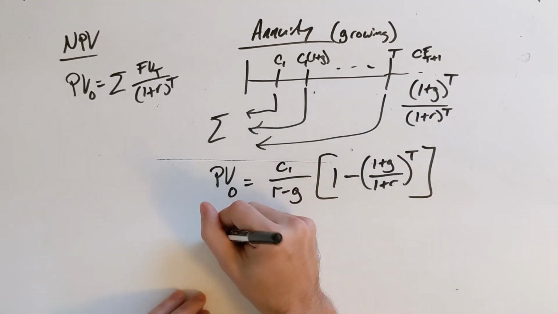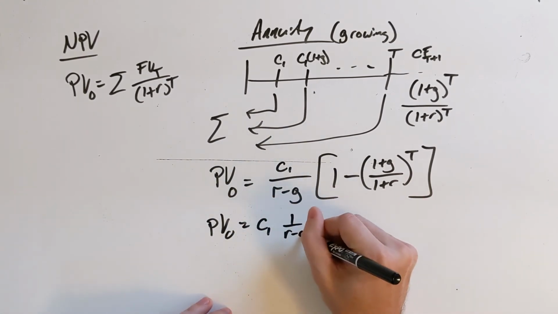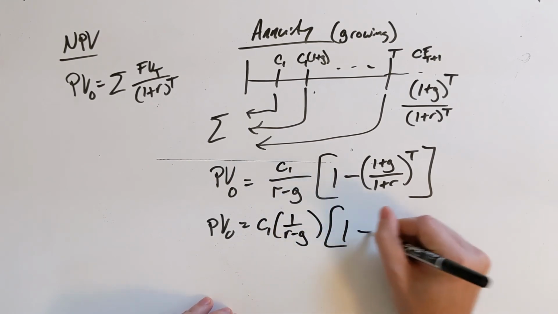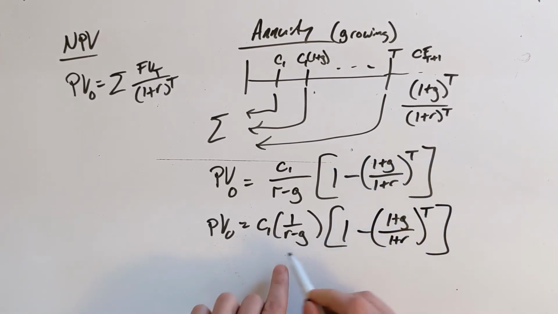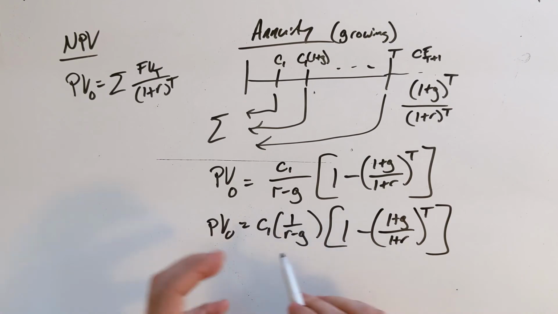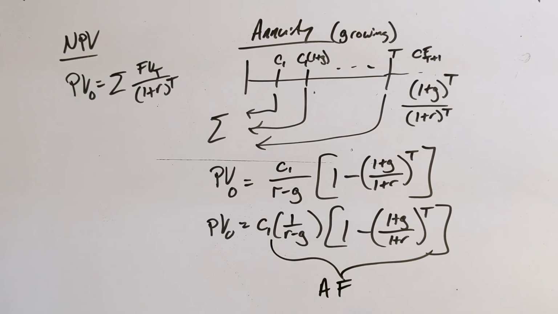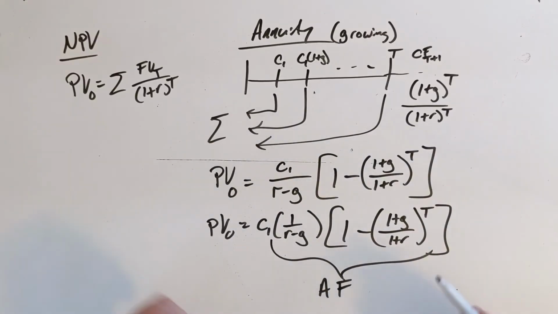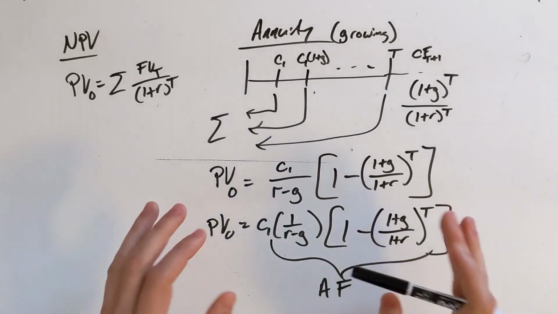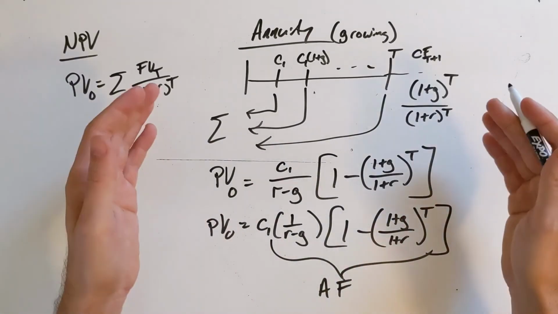And likewise, you will often see this written this way. You'll see this as a big annuity factor, except this would be the present value interest factor on a growing annuity, but otherwise it's used much the same way. Now, growing annuities you don't encounter all that often. You see them a little bit here and there, but not that much.